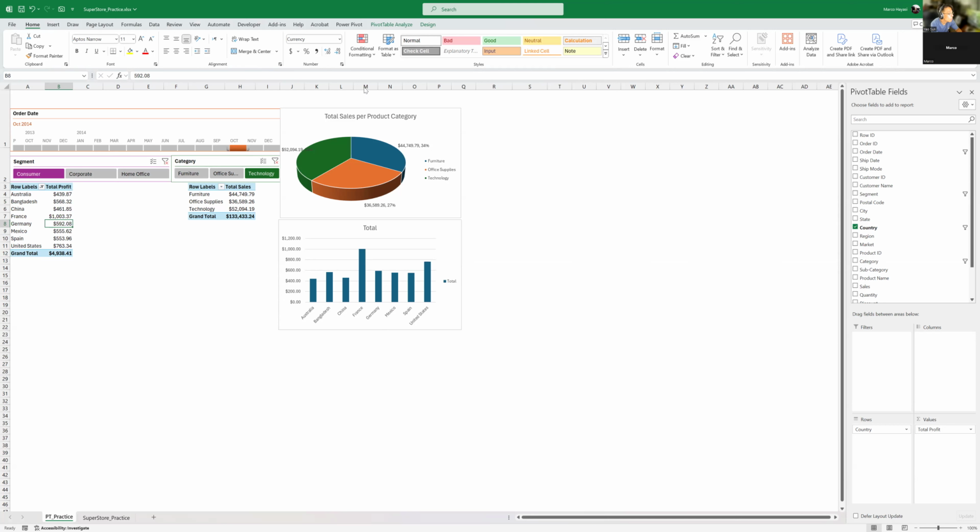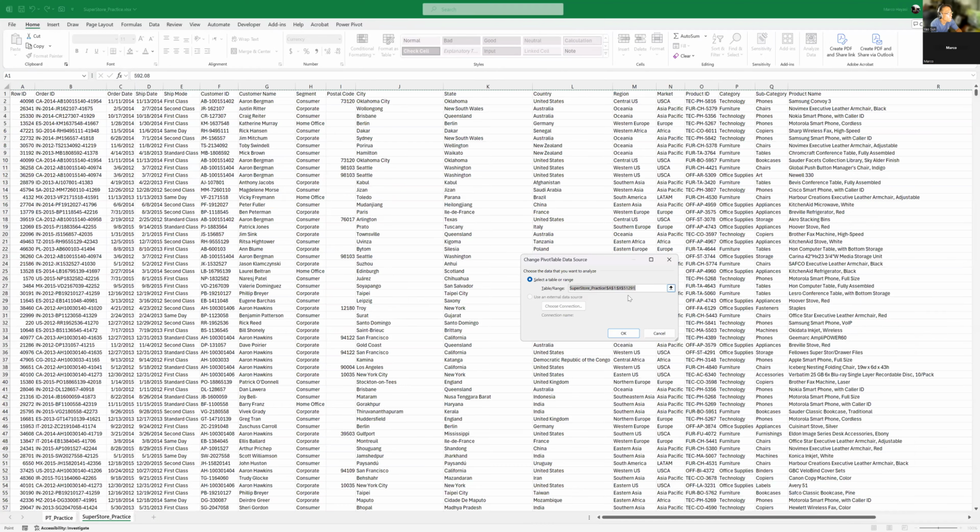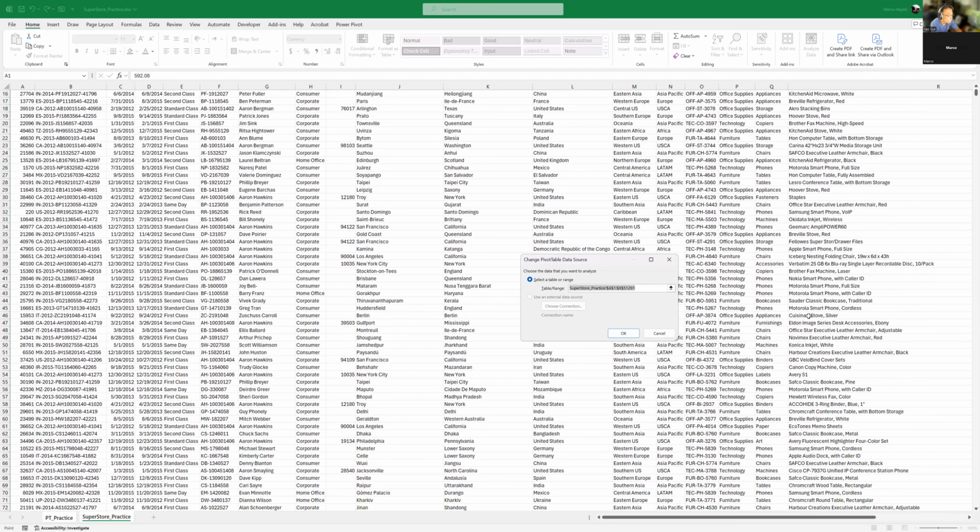Then go to the PivotTable Analyze contextual tab, the green one here. Under Data, it says Change Data Source. Then you click on that. As you see, it's just referring from A1 through 51,291, right? So we're going to extend it.